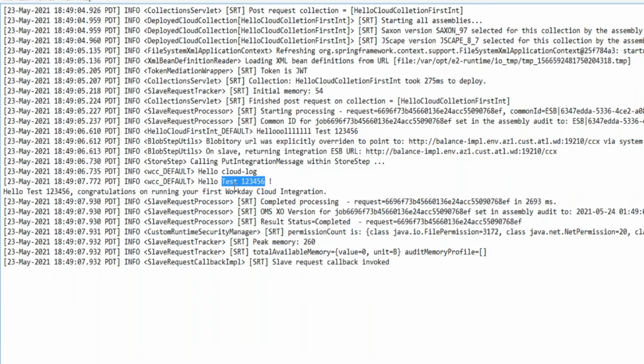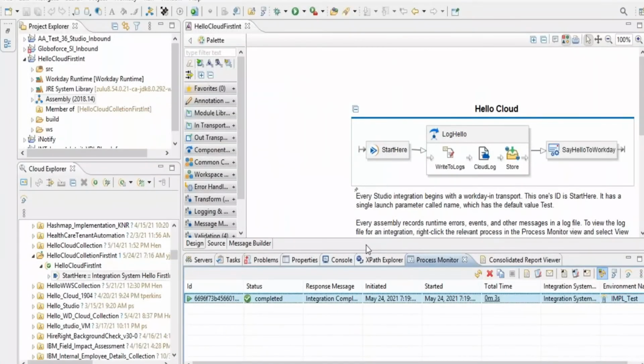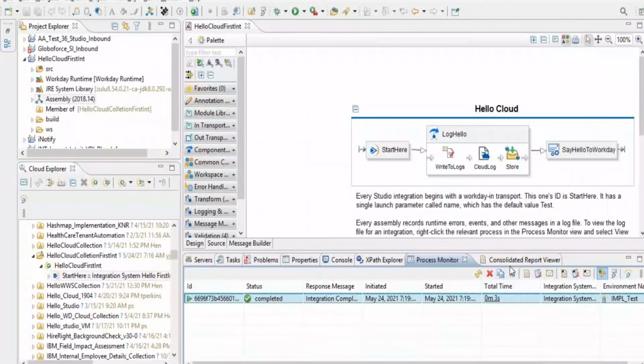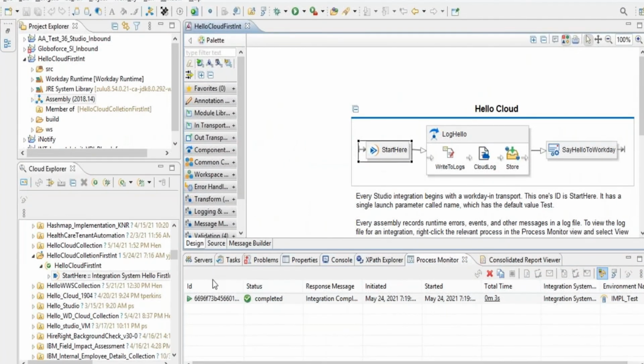It took whatever launch parameter I gave when launching, and it has been shown up in the output. For now, this is an output only because we did not put any components which generate any file over here. So this is the output for our integration. We'll see where all this text came from. Okay, now, start here.